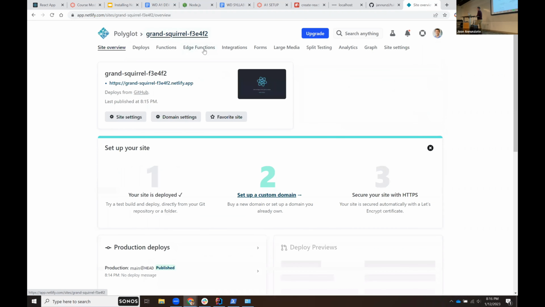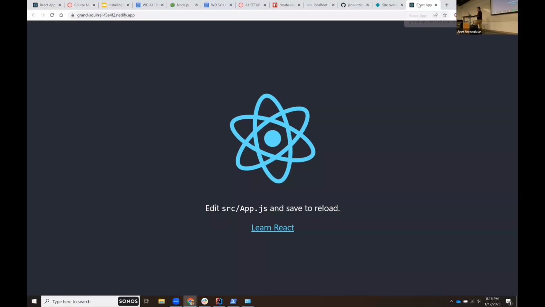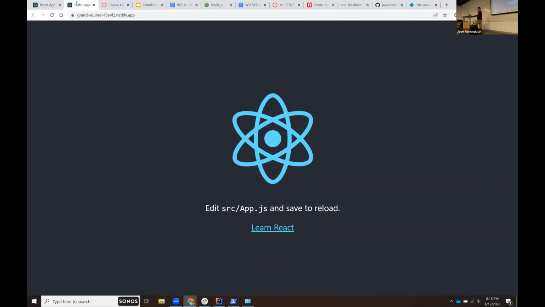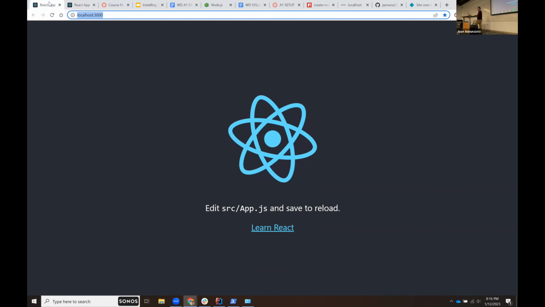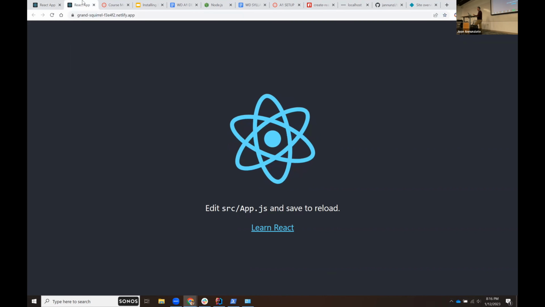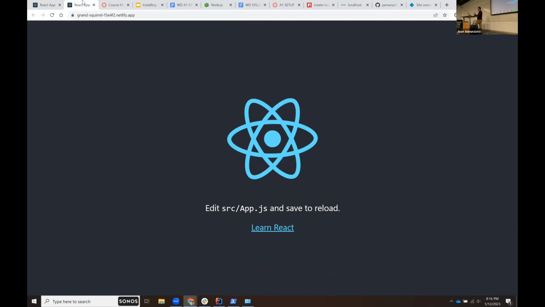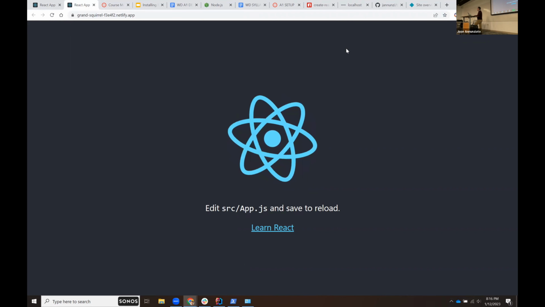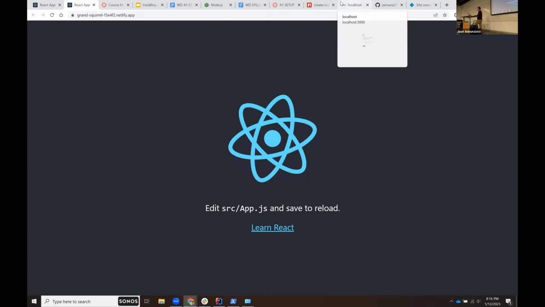All right, so if you go to that squirrel, it gives you the URL of the application. If you click on it, this should look identical to what we have running locally on our machine. Indeed, this is the one running locally, and this one is running remotely. See that? They're identical. Okay. So at this time, we're done with the assignments. What you need to provide to us are two things.